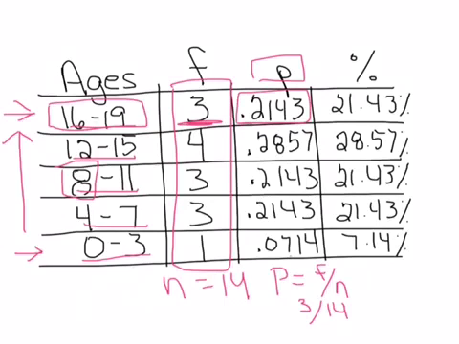And I usually keep 4 decimals just so that when I convert this to a percentage for this 4th column, I can easily see what the percentage falls at, and I'm not doing too much rounding. Sometimes this doesn't always add up to 100%, but it should be close. It should be very close. So to get my percentage, I just take this proportion and move the decimal over 2 places. It's the same thing as multiplying by 100. Move the decimal over 2 places.